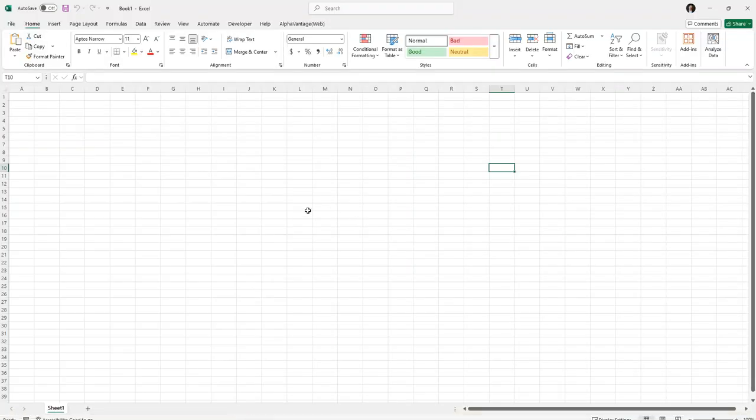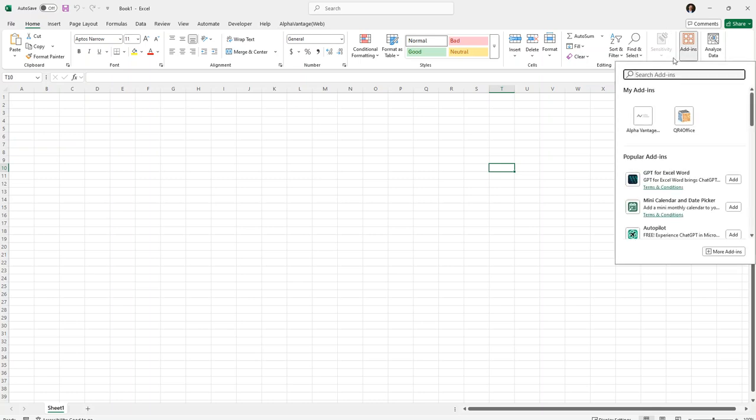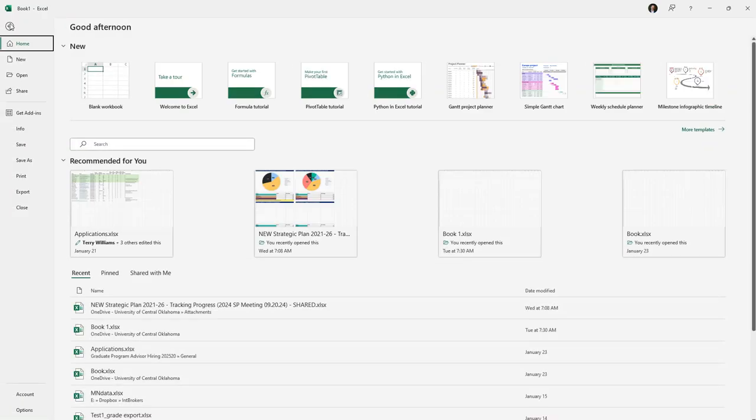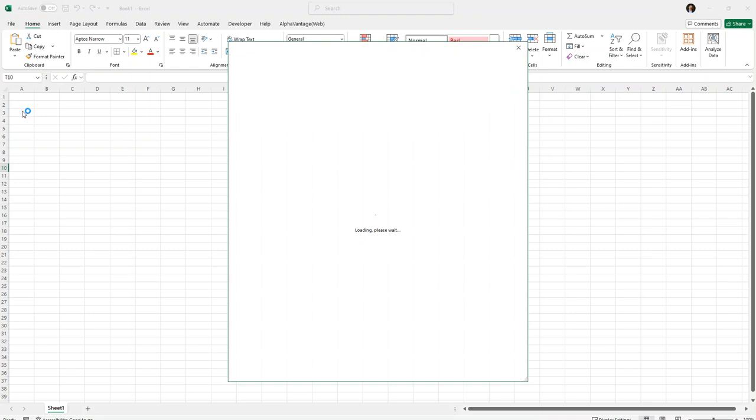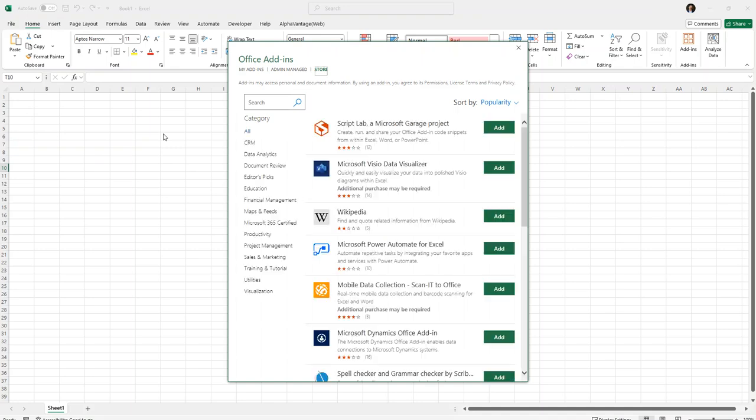And unfortunately, my AlphaVantage is already popped up again. I've tried to disable it, but I'll show you how to access it and download it. So we're going to go to add-ins here and search for AlphaVantage. Other way you can access it is come over here, File, Get Add-ins, and wait for this to pop up. Sometimes you might not see this pop up. What you'll have to do is it'll just be a blank page.